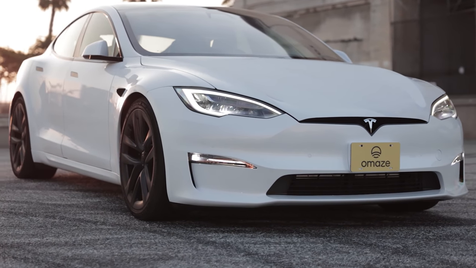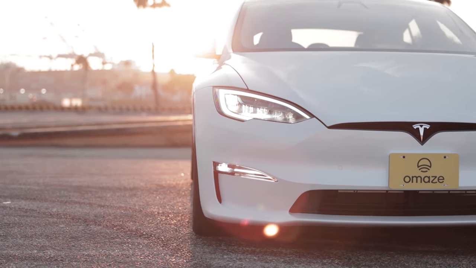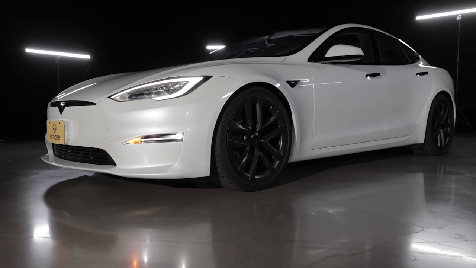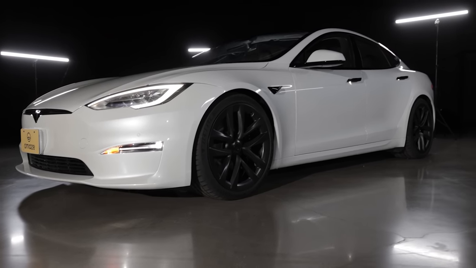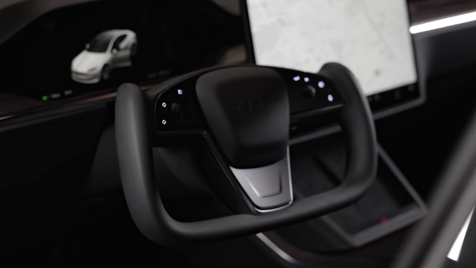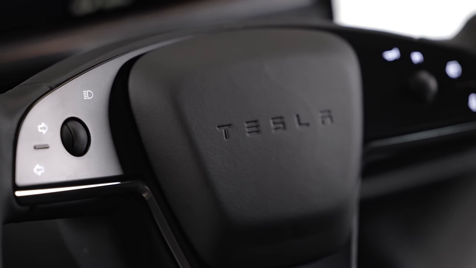Be among the first to own a Tesla Model S Plaid, the fastest and most advanced production car ever made. They can go a quarter mile in under 10 seconds. Nothing can stop you now. You can also go 0 to 60 in under 2 seconds with more than 1,000 horsepower. So, to potentially win a Tesla Model S Plaid and support Reverb, go to omaze.com slash action lab. Now, let's get back to our experiment.